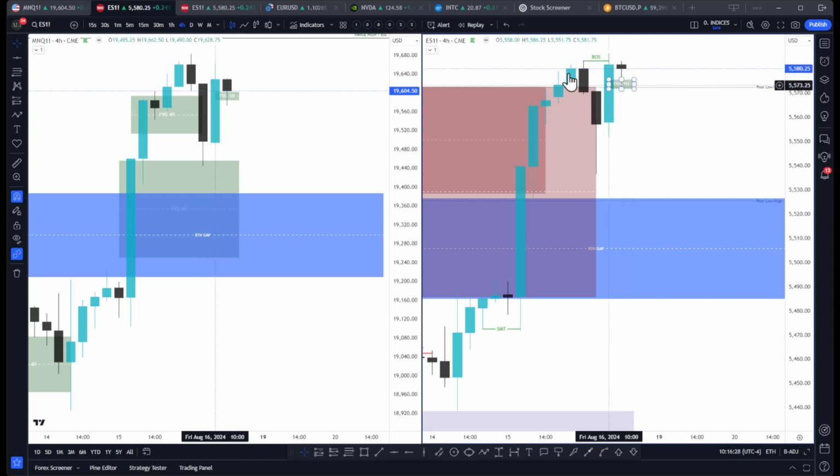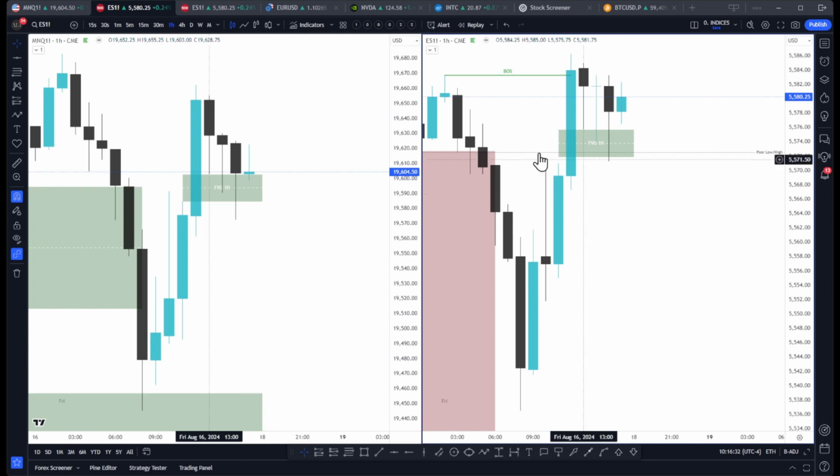We've also come back down. There was an hourly fair value gap. So if I go on the hourly time frame, you can see we targeted and mitigated the hourly fair value gap. So in terms of the lower time frame, we've already done everything we need to do to continue further to the upside. And then when the higher time frame comes back in play, then after that we'll see the bigger pullback to the downside.